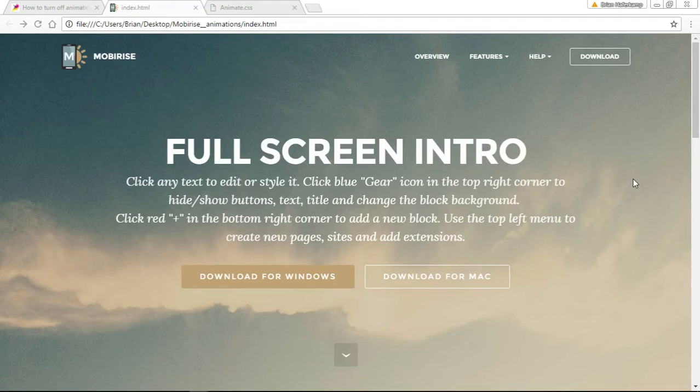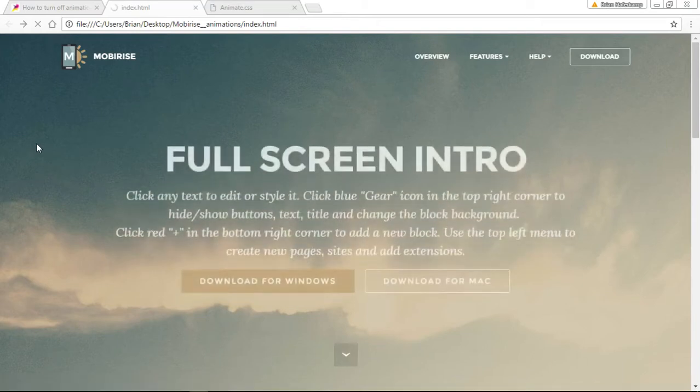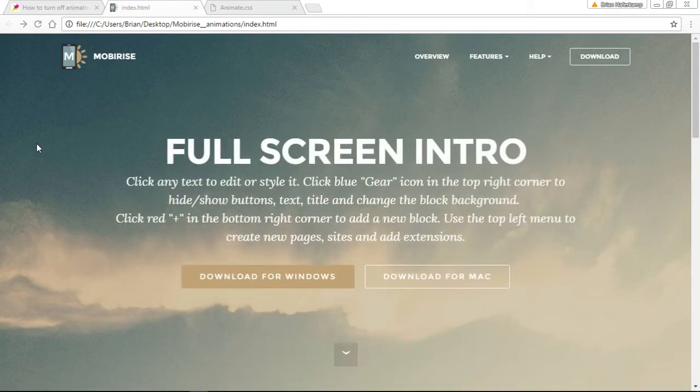I'm going to show you a few things. I'm going to show you how to stop the animations. I'm going to show you how to change all of the animations. Right now it's fade in and up, so you can see how it fades in and up. I can show you how to change those animations to something different so that every element on the page animates differently, but it still animates everything. I'll show you how to eliminate all the animations so nothing animates automatically. And then I'll also show you how to pick and choose different elements on the screen to animate automatically.